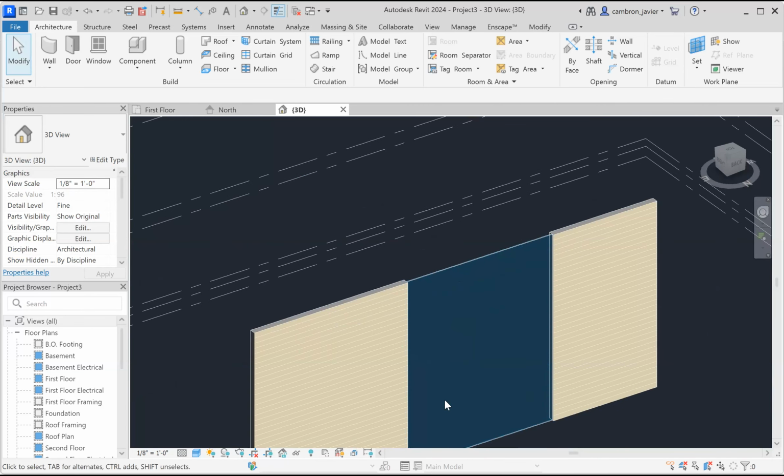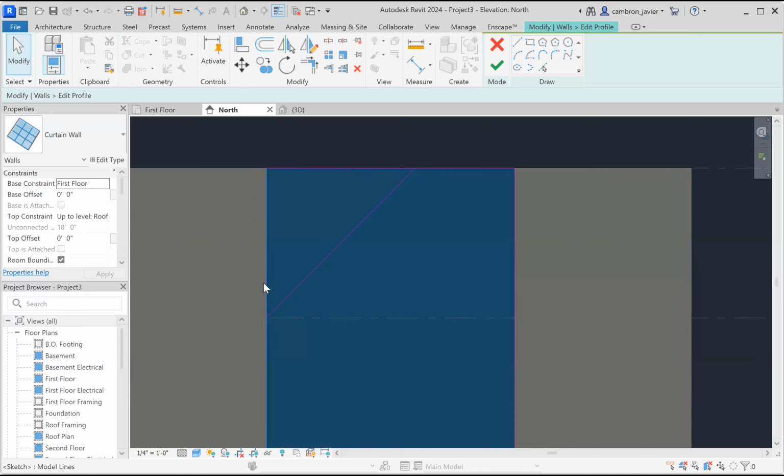Now, since we are in sketch mode, we have the boundary lines. At this point, we should know the rules with the in sketch mode when it comes to the boundary lines. Remember that it has to be one continuous profile or one continuous set of lines. You cannot have intersections and you cannot have overlapping lines, so lines on top of one another. So here we have these intersections and it's not continuous.